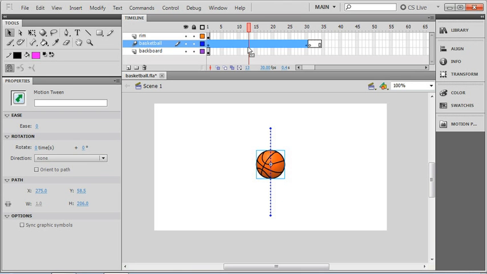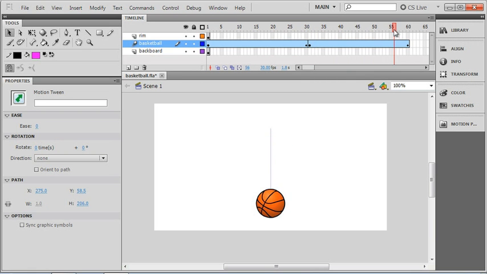Well, that actually works up here in the timeline as well. I'm going to grab hold of this whole tween, and while I'm holding down the Alt key or the Option key on the Mac keyboard, you can move it around, and whenever you drop it, you'll create a copy of the entire tween. Since they are copies of one another, they're going to be exactly the same, so we're going to have two animations where the basketball is falling downward.